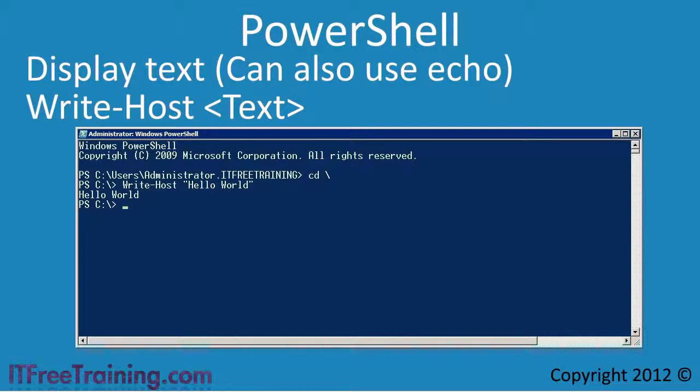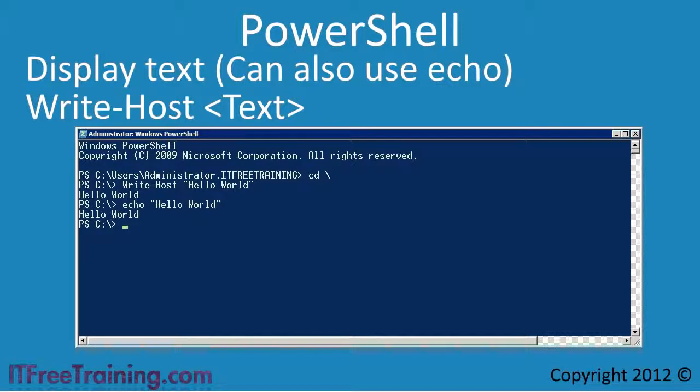You will find in PowerShell that a number of commands that can be used in the command prompt also work in PowerShell. For example, I could achieve the same result by typing in echo hello world at the command prompt. This may lead you to believe that a lot of command prompt commands also exist in PowerShell. The fact is, the same functionality may exist, but the cmdlet used for that command may have changed.